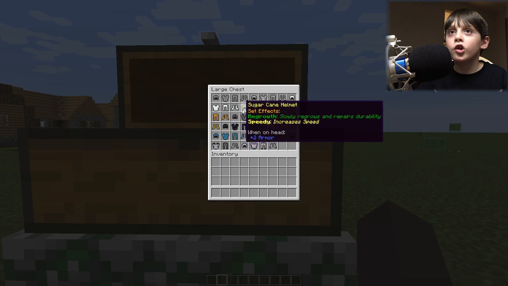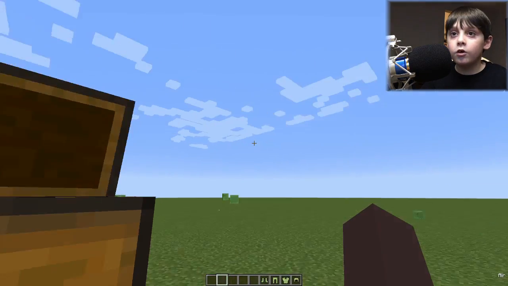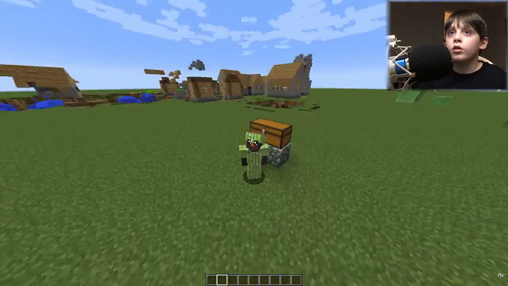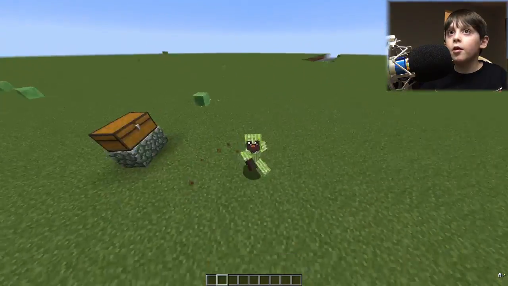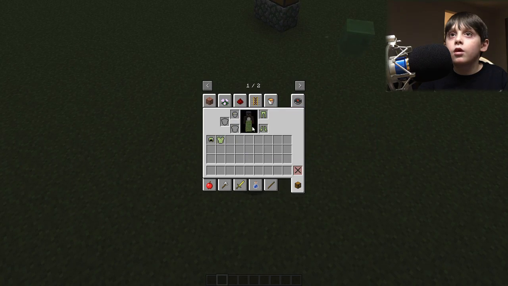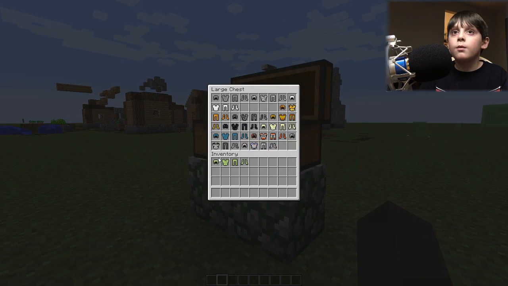Move on to the sugar cane. By the way, I did pick all these armors out. I'll put them on. Oh, yes! It gives you speed. So this is the sugar cane one, which gives you speed. This is all good speed. Thanks for that. I love you guys who made this mod. It's awesome. That made me go super, super fast.